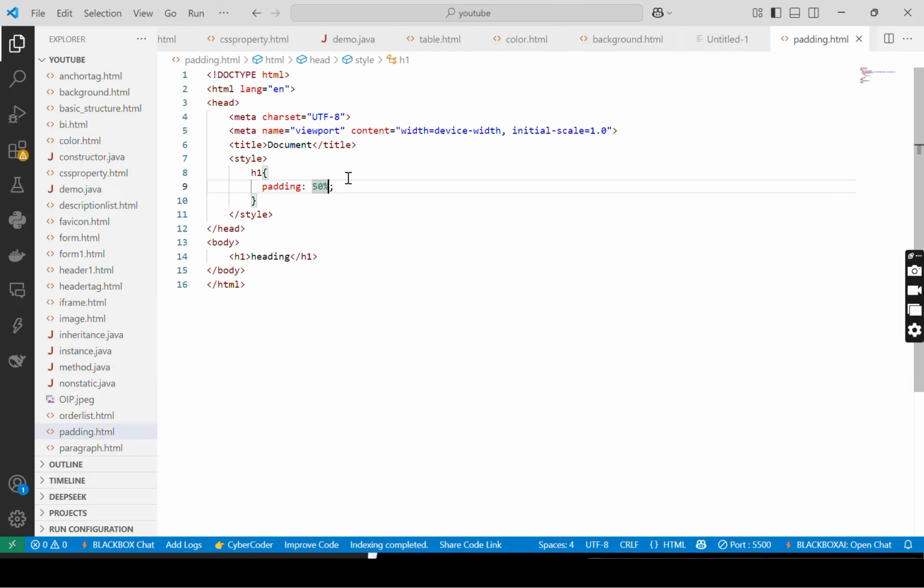Padding applies to all four sides. I have used 50%, which means it applies to the right, left, bottom and top.